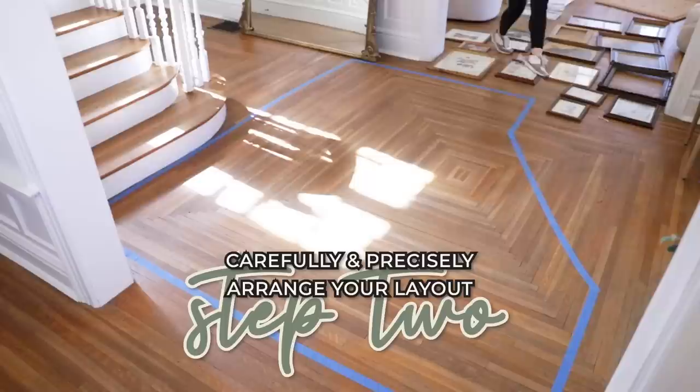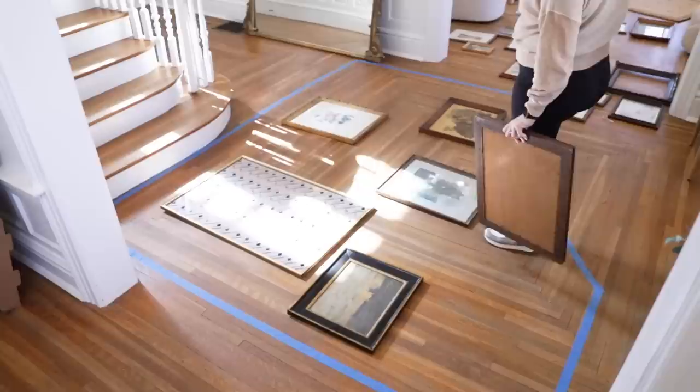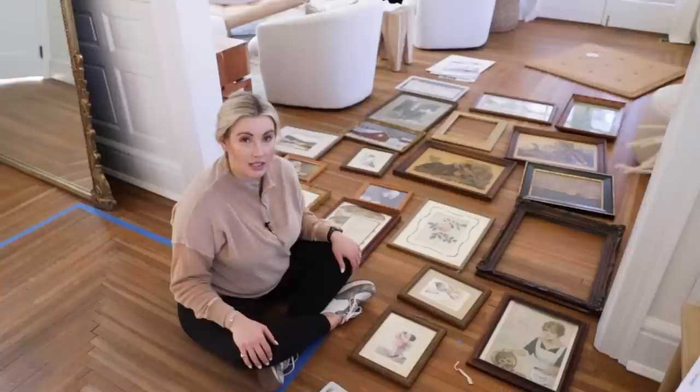My goal and my plan, once I pick the frames I like, I'm gonna lay them out and get the layout solid. And then I'm gonna decide which ones I'm gonna put family photos in. If I'm gonna do any family photos, I may just keep it kind of like this hodgepodge of random prints. I have bought on Etsy a package of really cool prints that I can print off myself. I just need to know what frame, what size, all that. Let's lay it out and see what we come up with.